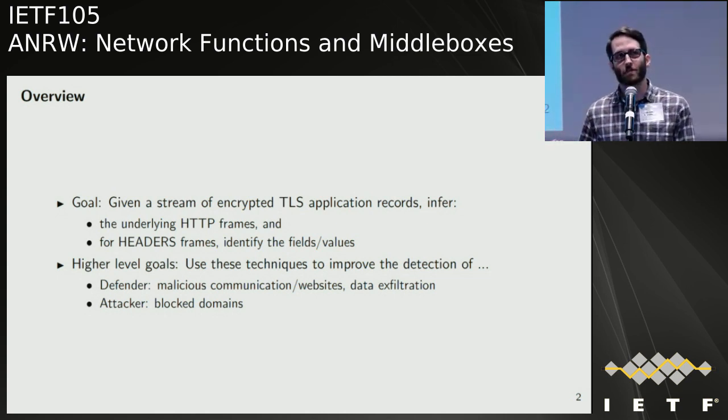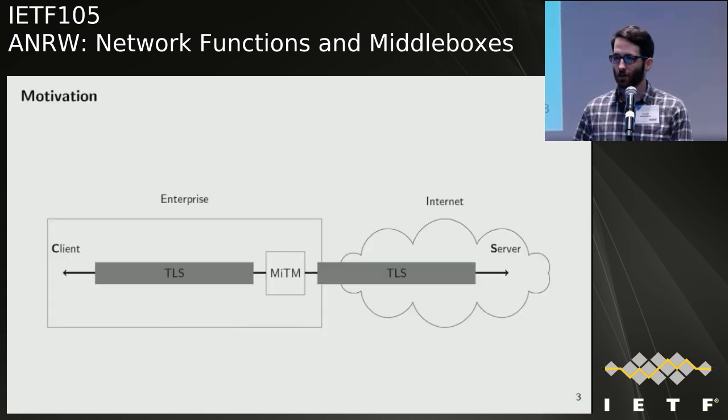And a higher level goal, which I'm not going to really spend too much time on, but given those inferences, so given the fact that we can annotate a TLS session with this information about where the headers are and what those specific HTTP fields and values actually are, how can we use this? In the original CodeSpy paper that this talk is based on, we presented it in 2 ways: what can a defender do and what can an attacker do? From the point of view of the attacker, it's mostly centered around website fingerprinting. From the point of view of the defender, it's mostly centered around identifying malicious communication, malicious websites, and doing things like identifying data exfiltration by matching the sizes of the data objects downloaded or uploaded versus something that's in a contextual database.